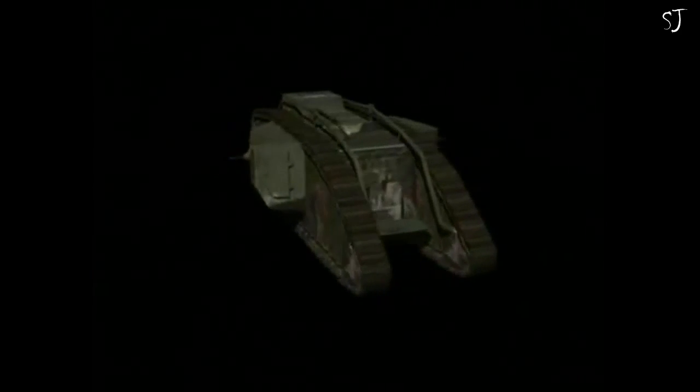A more long-lasting British attempt to break the trench stalemate was the tank. By mid-1916, armour, caterpillar tracks and the internal combustion engine had been brought together to form the first land ships capable of crossing trenches and supporting infantry. These were either the female, armed only with machine guns, or the male, with 2 6-pounder guns in the side sponsons. These first tanks had a speed of about 4 miles an hour and a crew of 8.